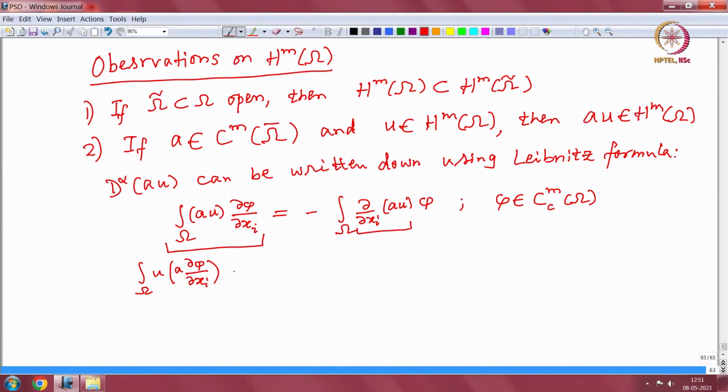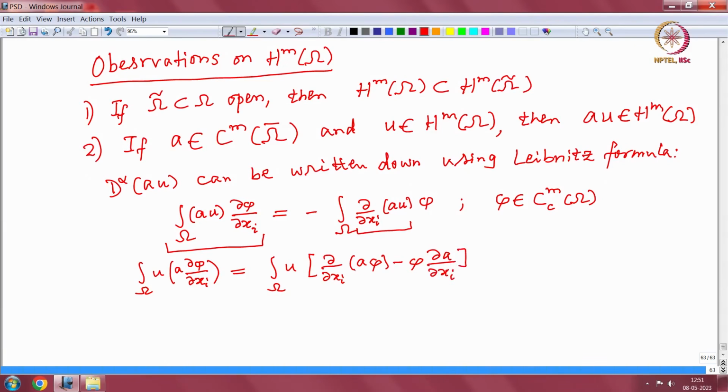Okay. So, this I write it as u d by dxi, because A is smooth. So, I can write that. So, this is the usual derivative. So, just distinguish between the classical derivative and weak derivative. Okay.